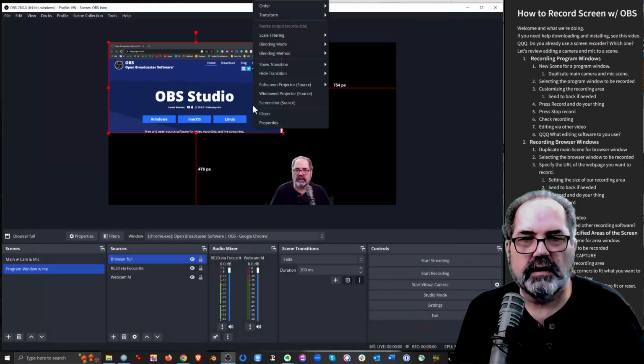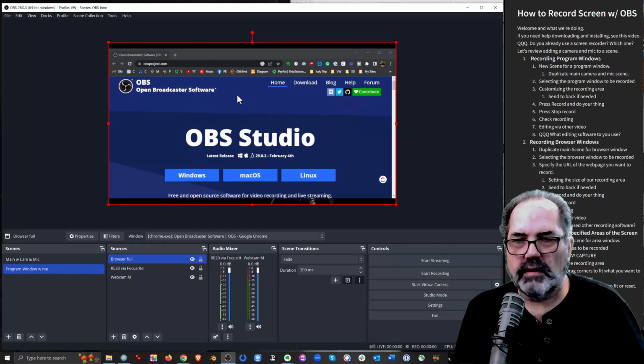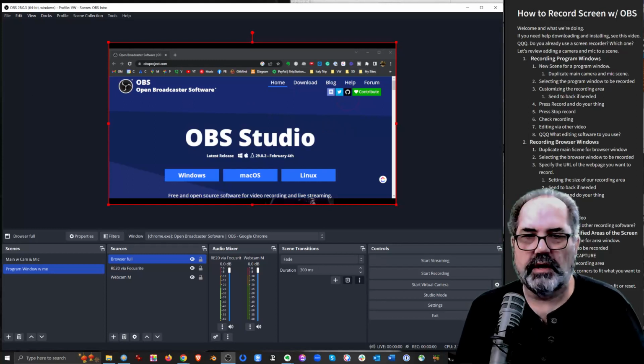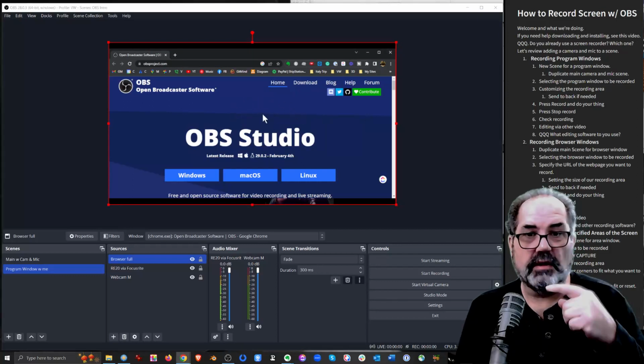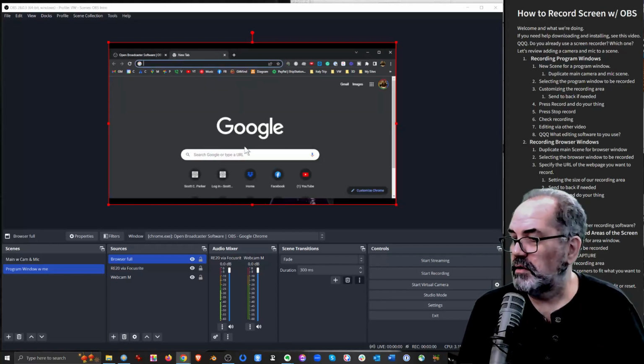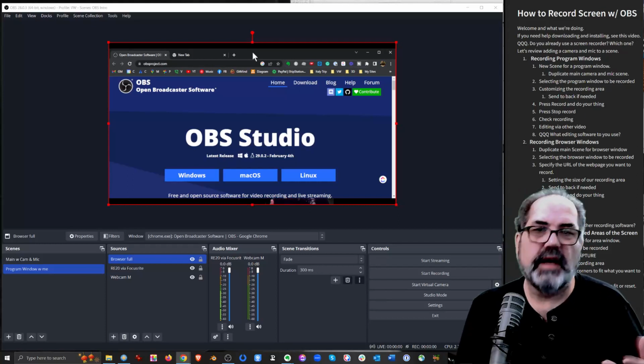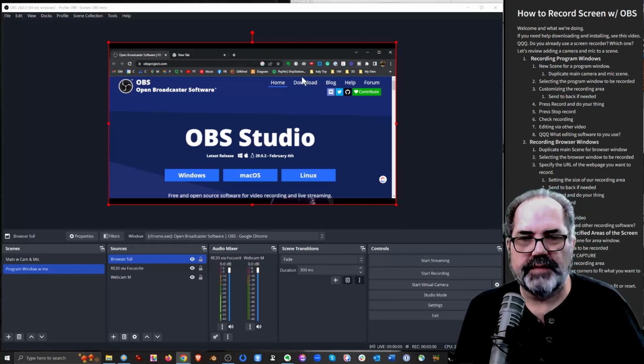Now we can right click it, and we can do transform and fit to screen. Okay. There we go. And if I go over to that browser, into that window, let's see, it's right here. We even see my mouse is over it. Now this is on another monitor. It's all the way over on another monitor. And I can open another browser window and Google something or whatnot. But whatever is in that program window, whether it's PowerPoint or Word or a browser, everything in that window will be seen. So back into OBS.